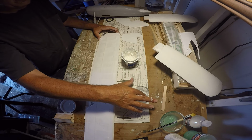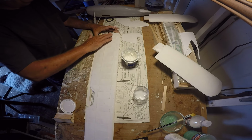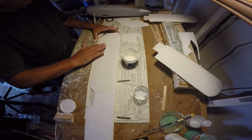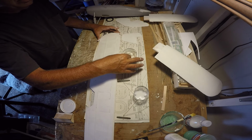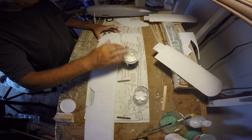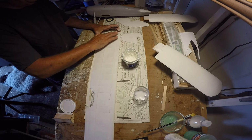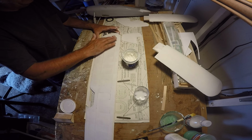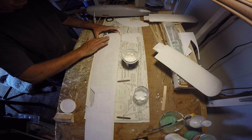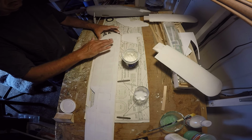You say, well, I'm gonna try and get this other thing going here, this other aspect of modeling. I want to work on my rigging, work on scratch building an engine, how much goes into that, what's that all about. So you pick your battles and you extend where you can, but for the most part you want to understand where you're coming from, skill wise, and build within that.